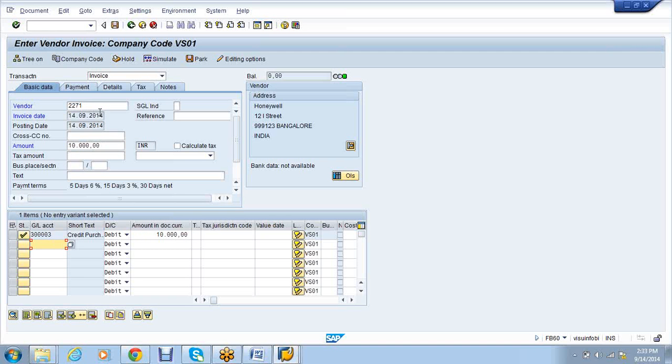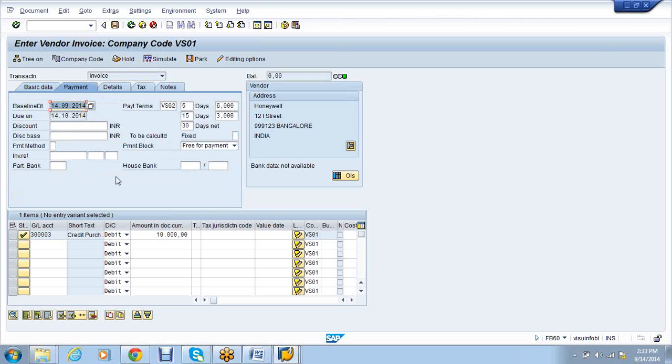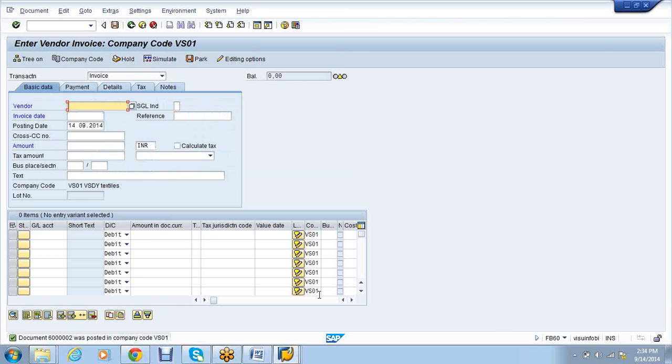Now if you go to the payment tab, you will find the payment terms: first 5 days 6%, 15 days 3%, 30 days. Now make the payment.